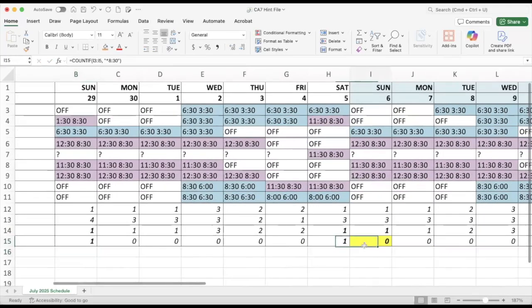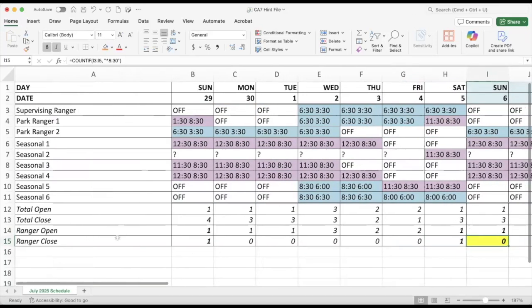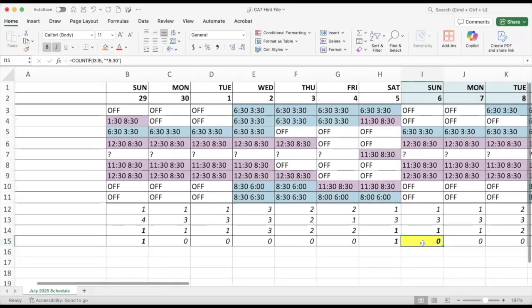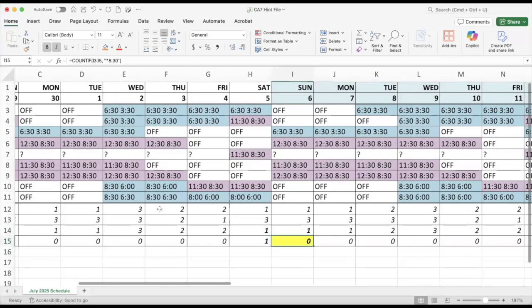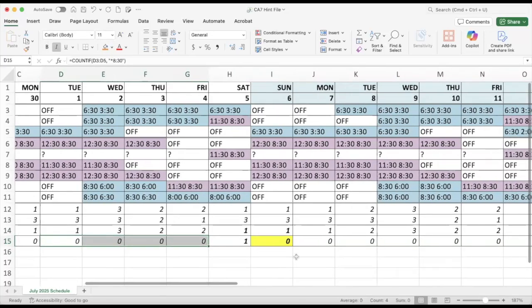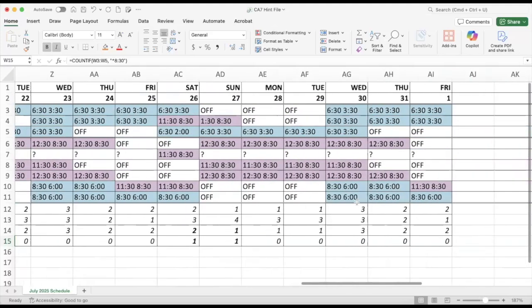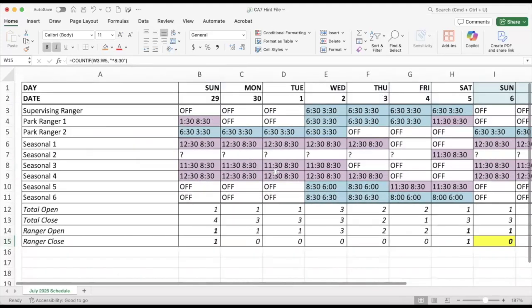We've also got some conditional formatting over here. So if on a weekend day, there's no ranger closing, it'll highlight yellow. That's not the case for weekdays because it's okay if a seasonal employee closes on weekdays, but on weekends it's required. So when that shows up, you'll know that you need to revise some of the shifts.